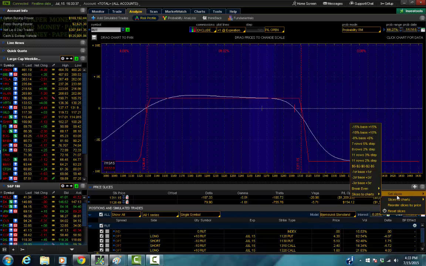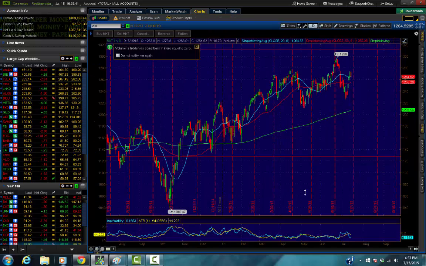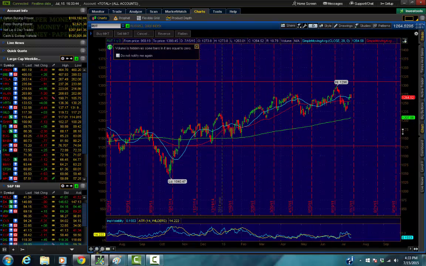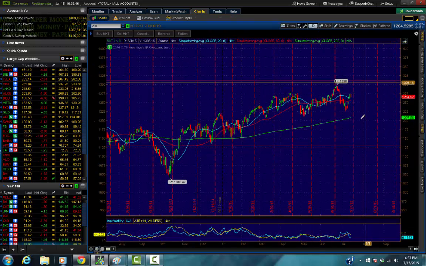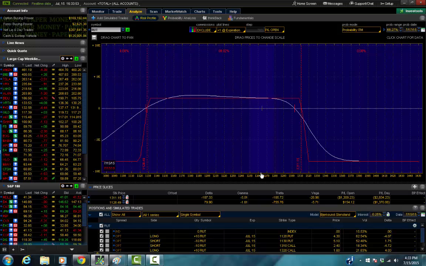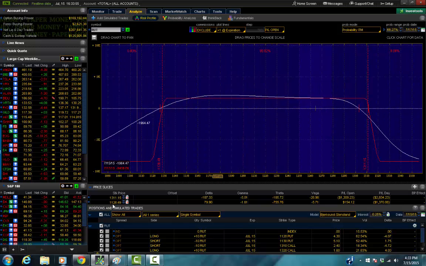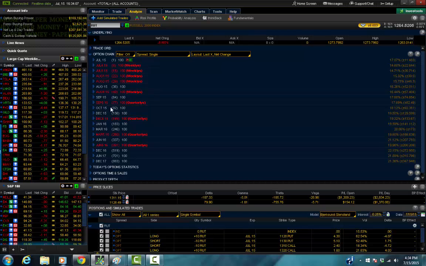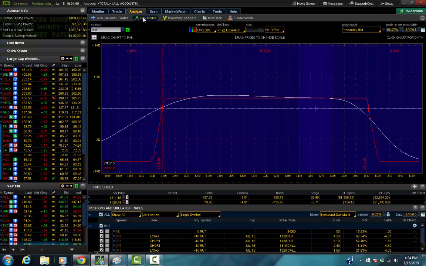And then if I set my slices to the charts, I should say, it will send those red lines to the chart. So now I know it just needs to stay between these two red lines over the next 2 days for me to make money. Okay, that has been a basic video on risk graphs. Dive in, play around with it, work with the slices, get a feel for what the red and white lines mean. One of the basic things is just learning how to read your profit potential at different prices, and also to simulate trades before you get in so you can look at the picture before you trade.